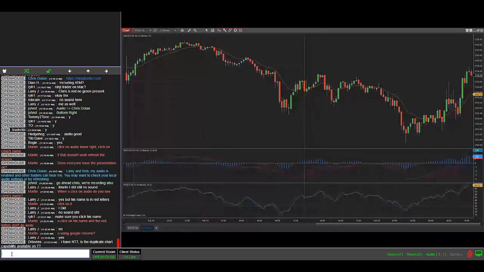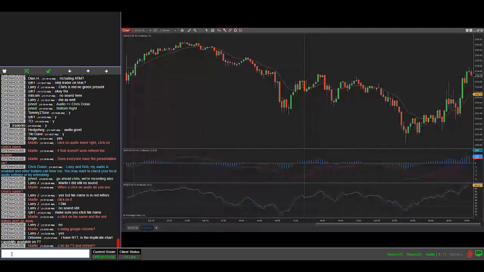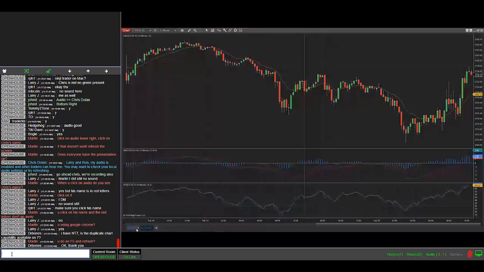So Dr. Bones says they have NinjaTrader 7 and is wondering if the duplicate chart feature is available for NinjaTrader 7. So no, the duplicate chart feature is dependent on this tabbed interface, which is something that we introduced for NinjaTrader 8. So that's not going to be available for NinjaTrader 7, but if you're already using NinjaTrader, whether you have a lifetime license or if you're just using the platform within a free simulation environment, you would be able to upgrade to NinjaTrader 8 at any time completely free of charge and start testing out those features.